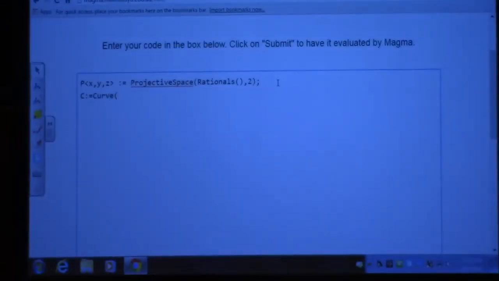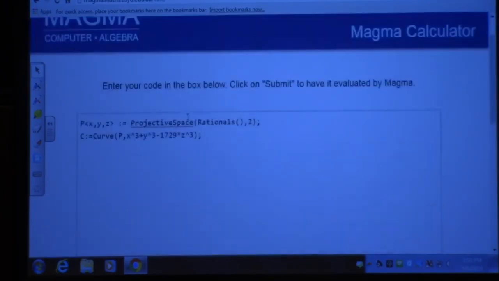And then I'm going to define a curve over this projective space with that equation, minus 1729 z cubed.